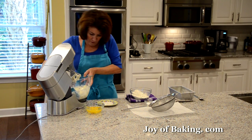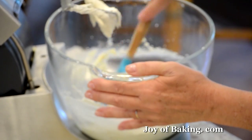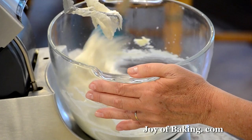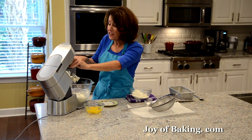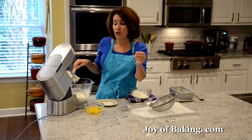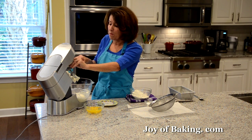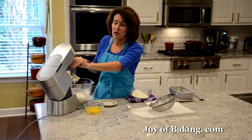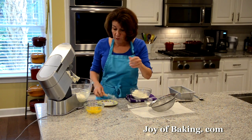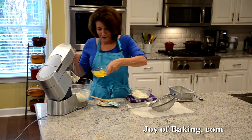So we're going to scrape down the sides and the bottom of the bowl. I want to make sure everything gets mixed together. And then we're going to add 3 large eggs, and have your eggs at room temperature. A large egg is about 55 grams per egg out of the shell. So I'm going to add 1, beat it in, and then add the next one and the next one.